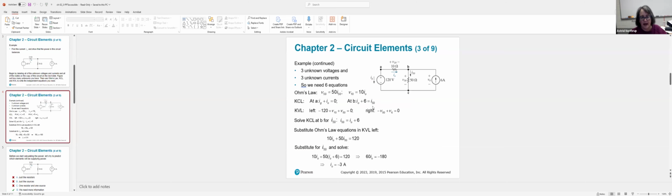Now, just before we start the actual analysis, we know that the current is going to have to add up in a certain way at the nodes. We also know that the voltage is going to have to behave in a certain way. And those ways have to correspond with Ohm's law, KCL, and KVL. So the first thing is we can take a look at the 50 ohm resistor, and we know that V is equal to IR. So we know that V50 is equal to 50 times whatever the current is right here, which has been labeled I50.